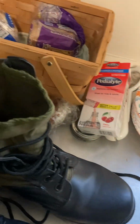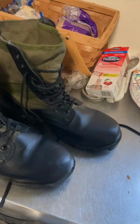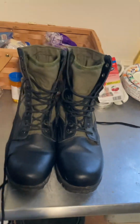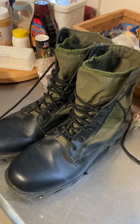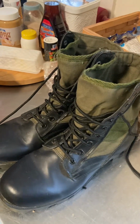But overall, these actually came from Army Navy Surplus. It's a little company, you see them there on Facebook all the time. And I've been looking for a pair for a while. I was issued several pair when we were in country during my deployments, and I really got to like them. So it's like, okay, I'm back here in the world. I would like to get a pair for here around the farm, because in the summertime, you want the protection, but you don't want your feet sweating like they would in a pair of regular leather shoes.